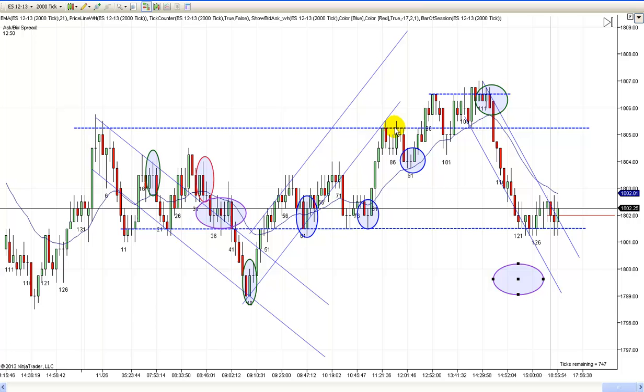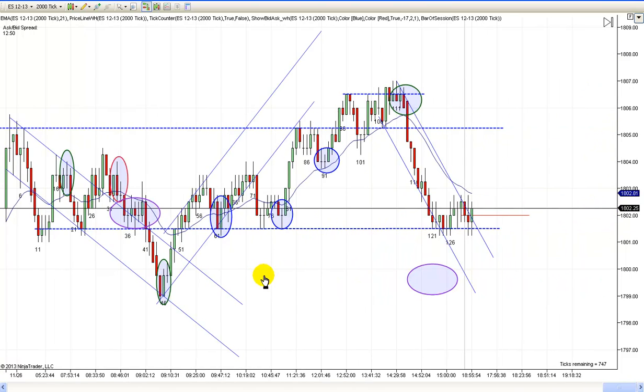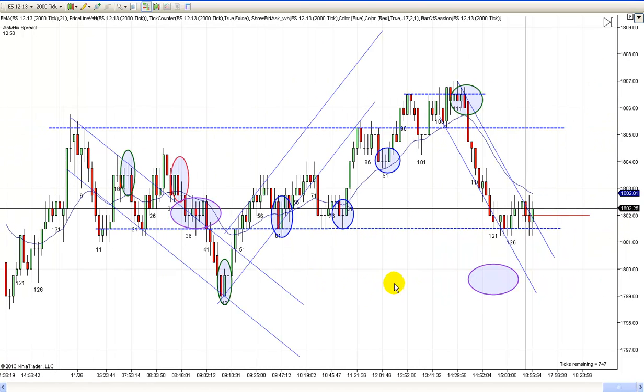I don't like this one going short right there, mainly because there's a bias to the upside that we talked about earlier. We're more apt to break out, and plus we failed out the low side. The odds are we're going to fail out the high side, or at least break out the high side. So that's why I didn't like going short there, and that's why I drew that in the lavender.